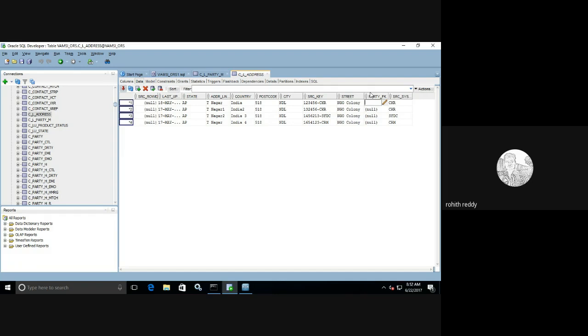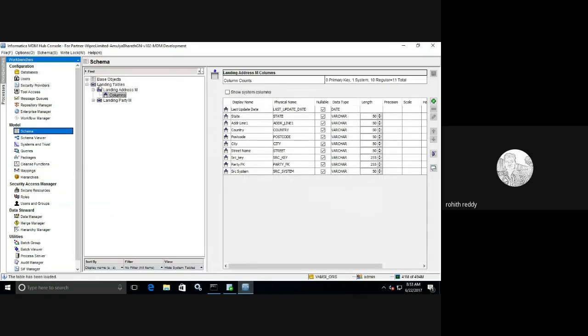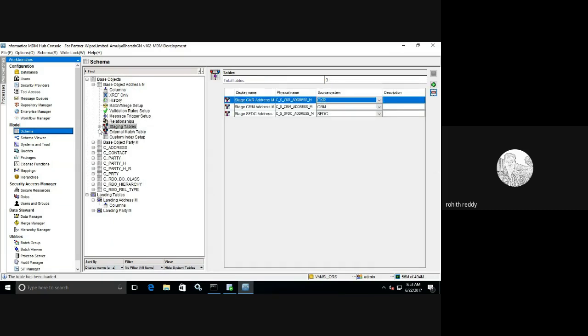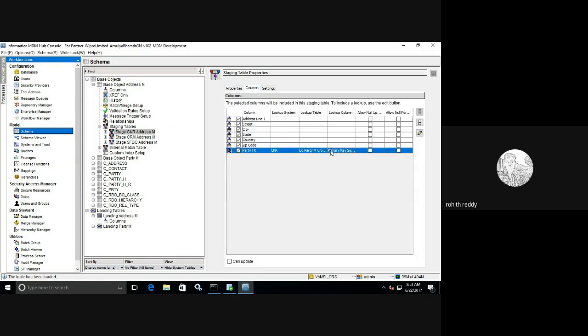When we create the lookup systems at the stage table level, it shows row ID object and primary key source object, right?